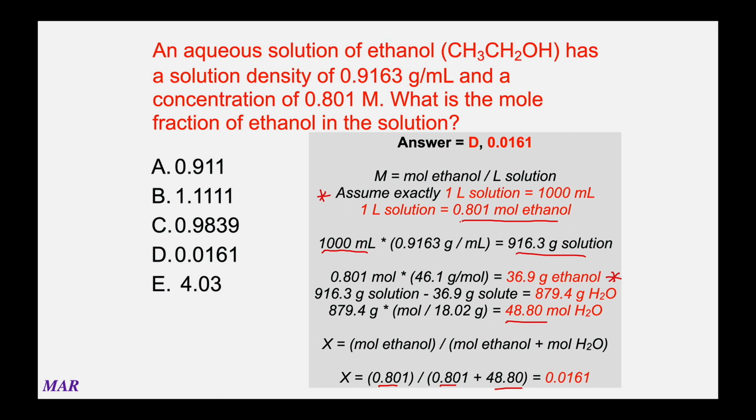Wow. So it's kind of a heavy-duty process for this type of problem, but it is stuff you can do. Just keep isolating. Remember, if you start with molarity, always assume 1 liter of solution. If you start with molality, you assume 1 kilogram of solvent. If you start with mole fraction, assume 1 mole total. And if you start with weight percent, assume 100 grams total. All of these things together will get you to where you need to go.